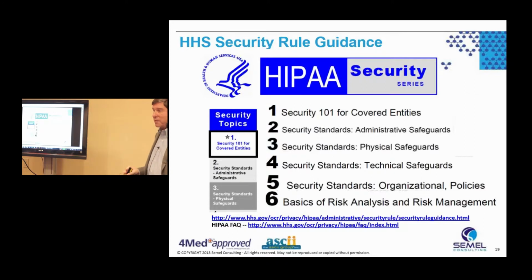So these are separate documents that the U.S. Department of Health and Human Services has put out, and their intended audience is more medical practices than IT companies, but there's still a lot of good guidance here. Security 101, so it's basic IT security, and this is all in the security series, so we're talking about electronic data. Security standards and administrative safeguards, physical safeguards, technical safeguards, organizations and policies, how you set up your organizations and how they link to security, and then the policies, and then some basics on the risk analysis.